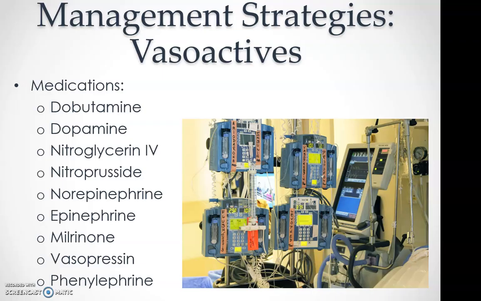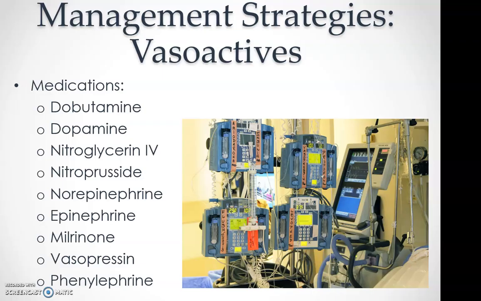Norepinephrine, also known as Levophed. This vasoconstricts to increase your blood pressure. A little side note, when I was first a nurse, norepinephrine was like a last line drug. The saying was Levophed or leave them dead. Now it is our first line vasoactive drug for vasoconstriction and increasing blood pressure. So it's funny how things change in the course of time.